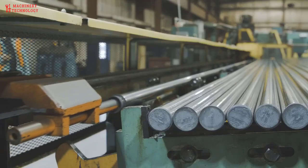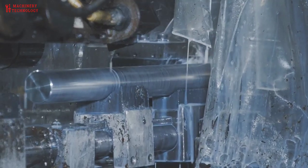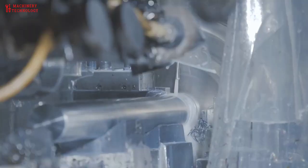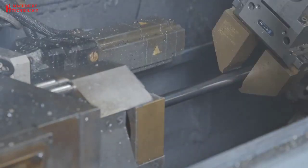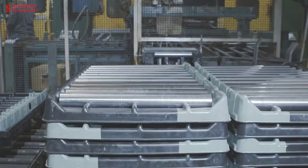Another in-house solution is MAC Prime, precise first operation blanks, which are cut on high-speed equipment with additional processes such as automatic inspection of all dimensions, end chamfering, face and centering, straightening, and special packaging.